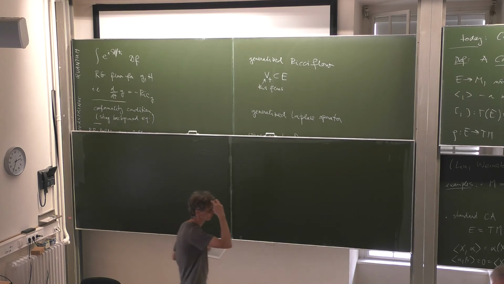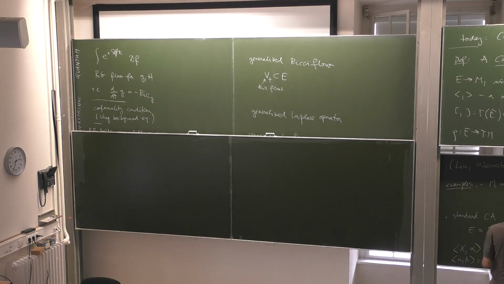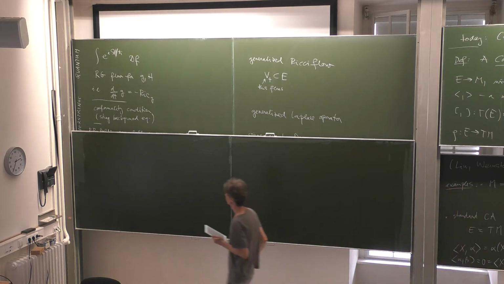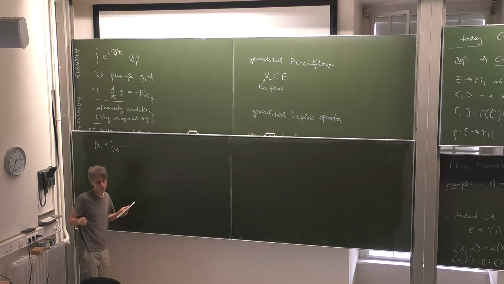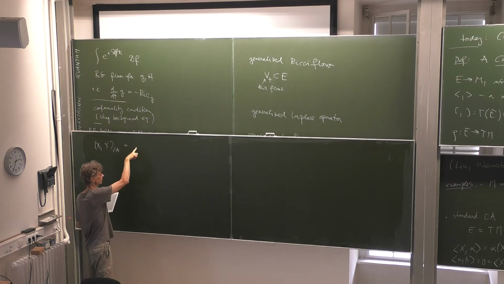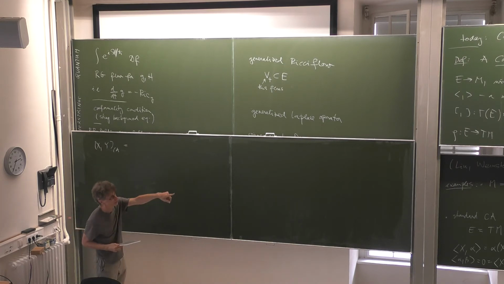Okay, so then if one thinks a bit about what kind of equations we might get. If you take this Courant bracket of x and y, then, okay, we don't know it. It might be something, but for sure we can say that the vector part is just the ordinary Lie bracket. That's property 4.